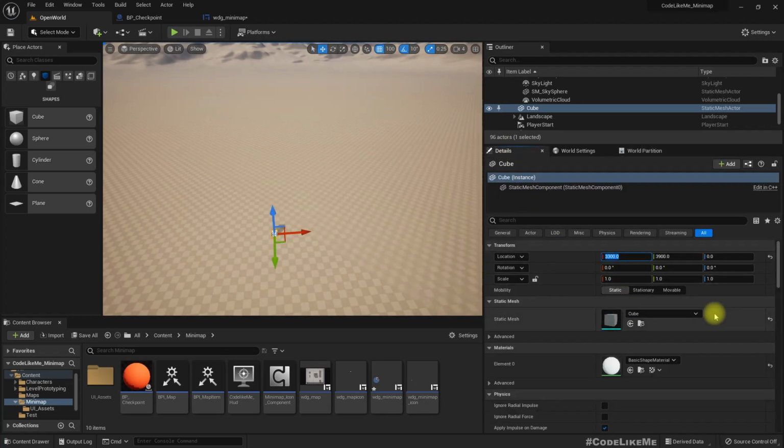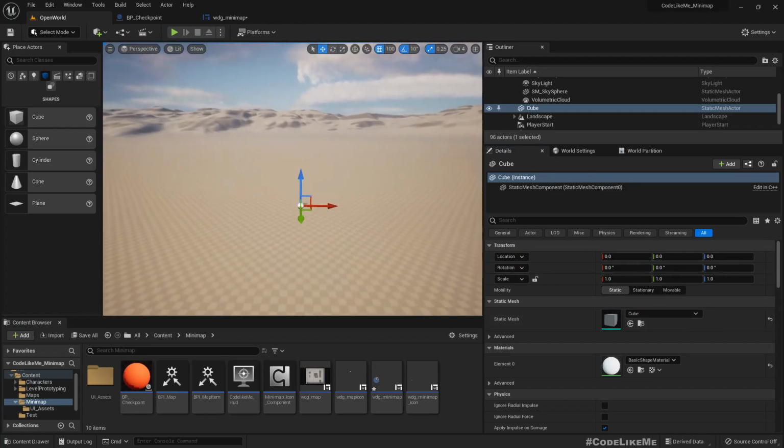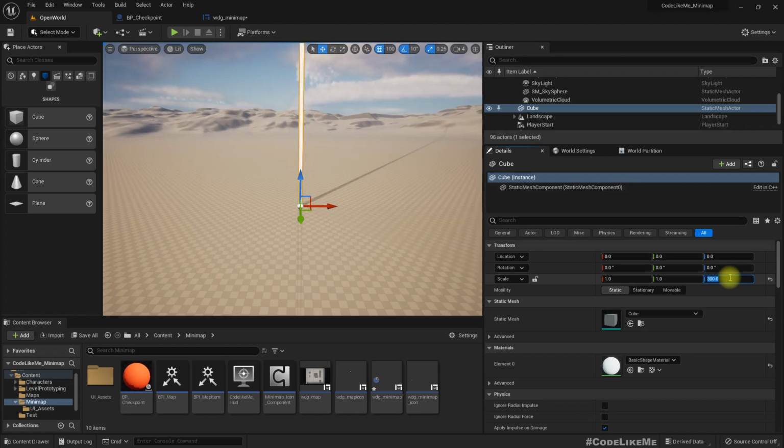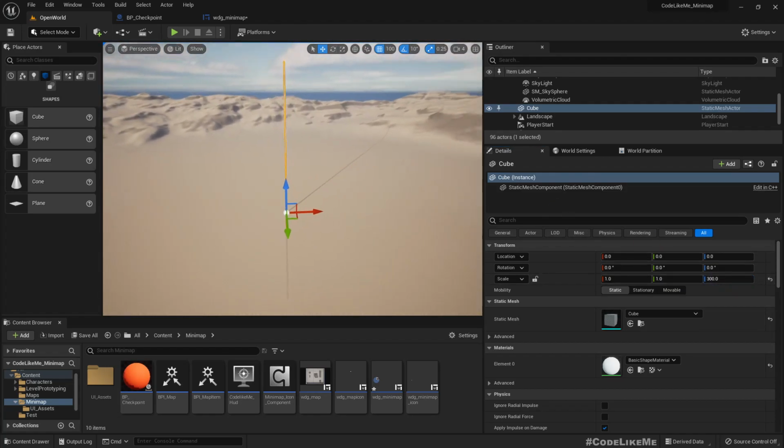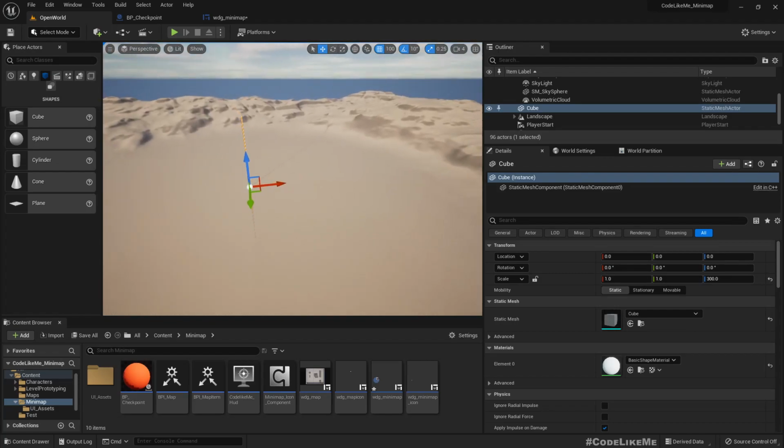and place it in 0 by 0 position. To make it more visible, let's make this 300 by scale, so it's like this.